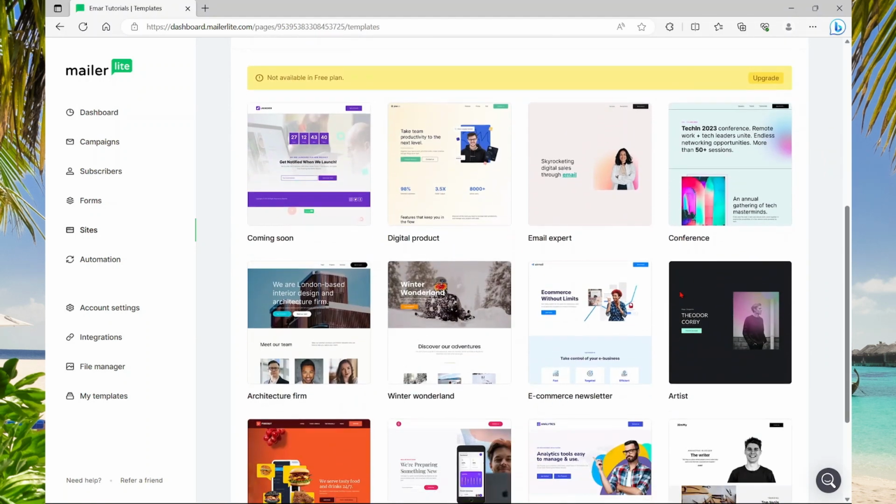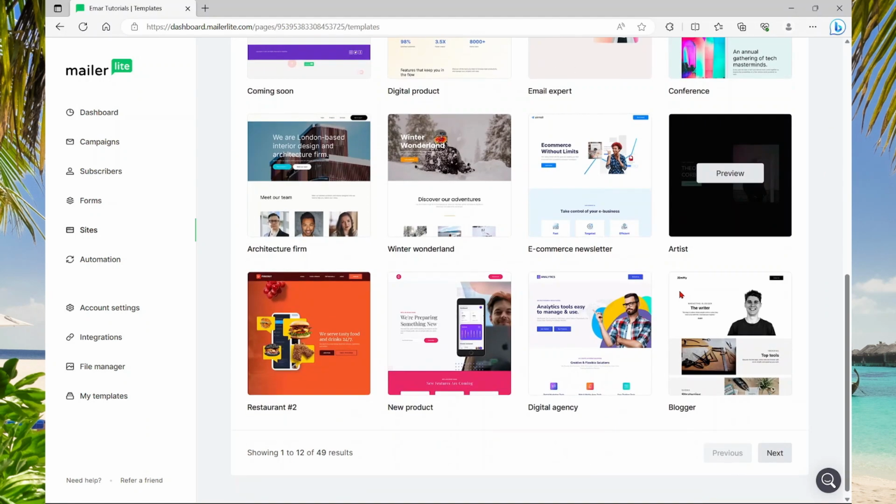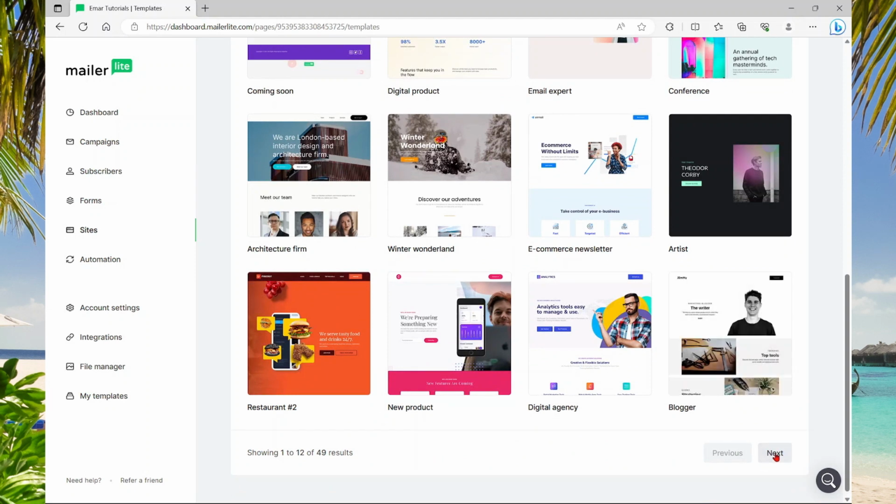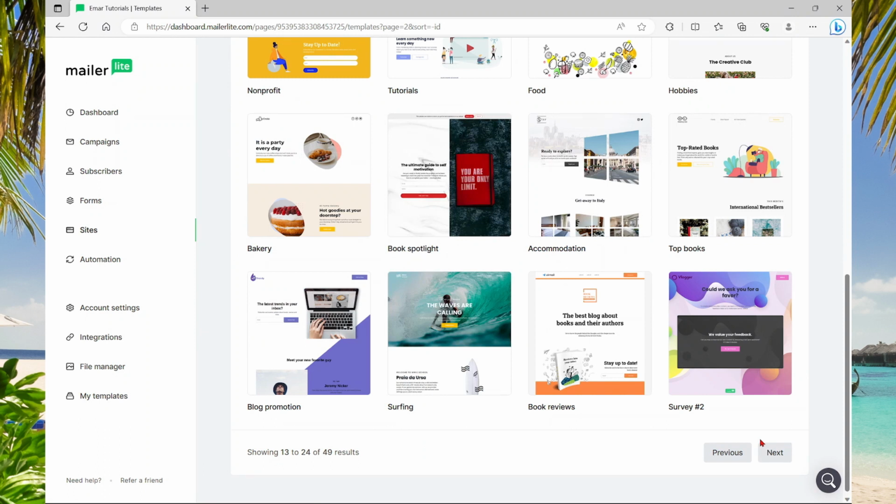Now this is a cool part. You can select a template, right? And just use that template or customize it. Here you have a variety to choose from. Now if you're not familiar with web design, I do recommend that you go with a template because it just makes your life easier and simpler, right?